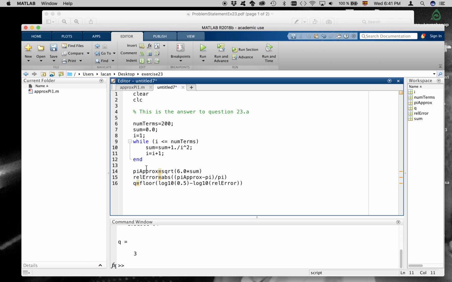Once you are outside of the while structure, you compute the approximation to pi, the relative error, and the number of significant digits. So that's our code.